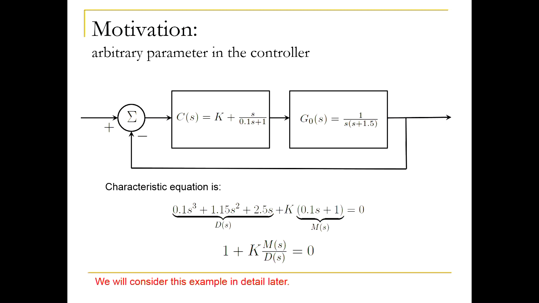Here I'm using a controller which is not just a proportional controller, but after some algebra of block diagrams, I can rewrite the characteristic polynomial as a function of K, where now this D and M do not correspond to G0 directly. They are not numerator and denominator of G0, but there are some other polynomials that I can obtain just through algebra of block diagrams. So you can rewrite this characteristic equation, which depends on K, still in the same manner as what we dealt with before.